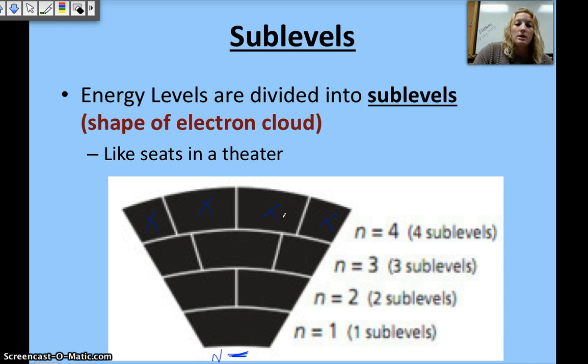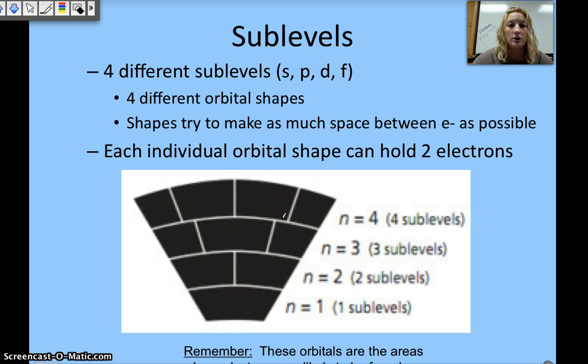As we go through these sublevels, in the atoms, electrons can fit into 4 different sublevels or 4 different shapes outside of that nucleus. So if this is our nucleus, our first energy level only has 1 shape or 1 section. Our second has 2 sections. It gets bigger, so we have to start dividing it up. Our third energy level out here has 3 different sections that electrons can be in. Fourth has 4. You're getting the idea. As you get further out, there are more sections or more shapes that those electrons can be in.